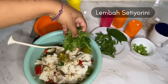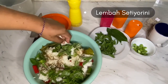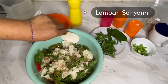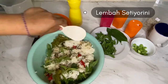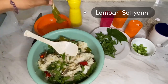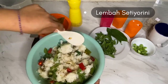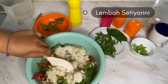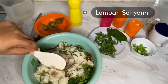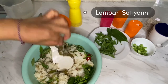And I want to add basil leaves. The more you add the basil leaves, the more delicious. Whew, so good. And it is enough for lunch. Or, oh yeah, by the way, you can add an omelette or something like that. Or beef floss also, or chicken floss. Anything you can add. Or crisps, I mean potato crisps.